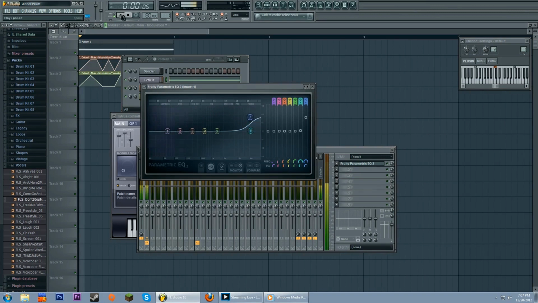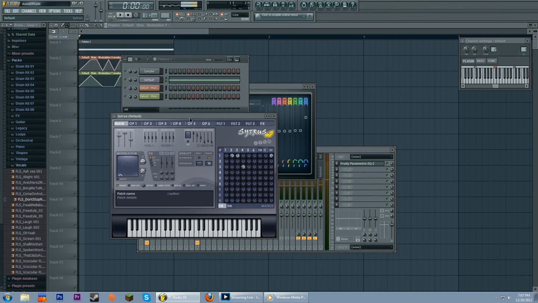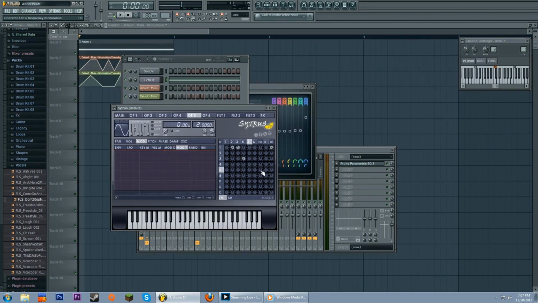I'm still going to EQ it up a little bit. Now, I also want a little bit of sub reinforcement, so I'm just going to also put 4 out. Actually, no, I'm not, because I'm using that, and 5 out. And what I mean by using that is that I'm going to modulate the volume of the sub reinforcement, because the sub only goes away when the mod input is all the way up, and when it's down, it's just back to being a normal sine, which is kind of as much sub as you can get.